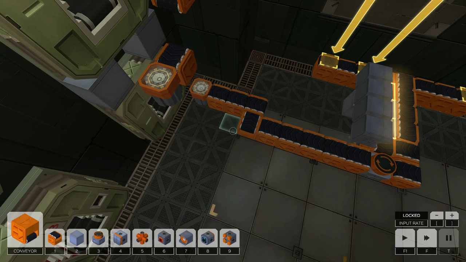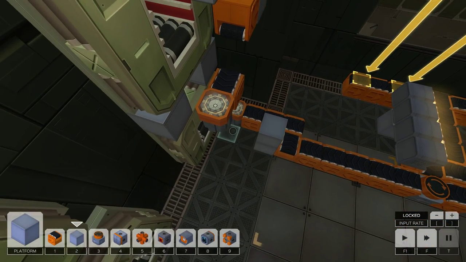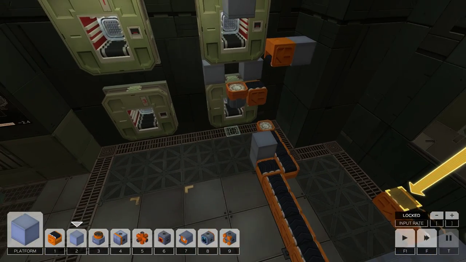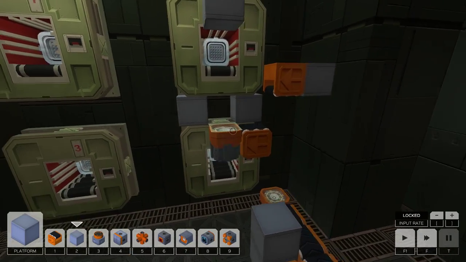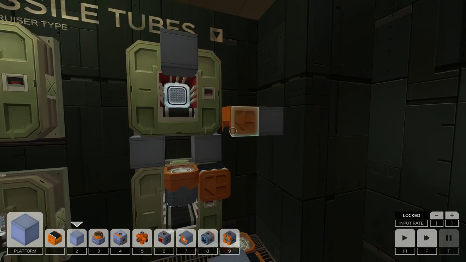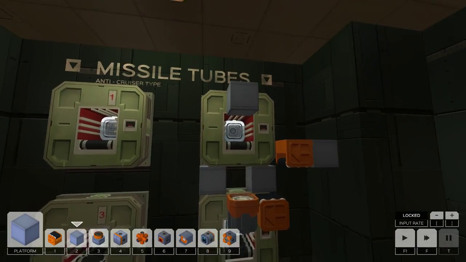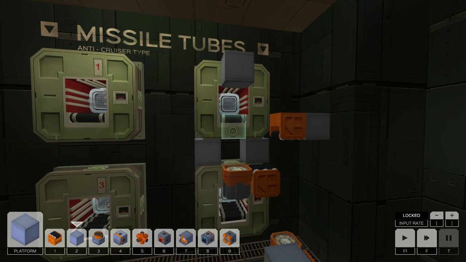Oh, stop shooting me. So let's say then it falls along here. So it's going to drop in here. Not drop in, it's going to slide in there. It's going to then go one, two, three. So there'll be a magazine of three waiting for missile tube two.